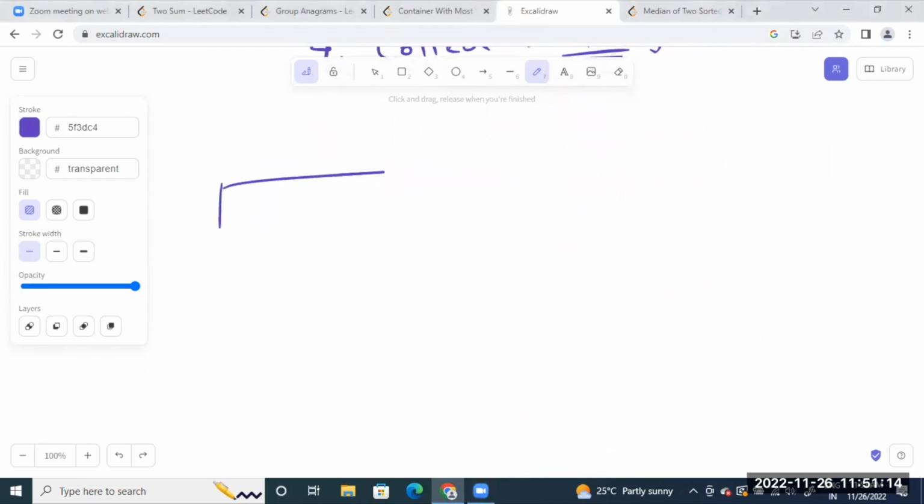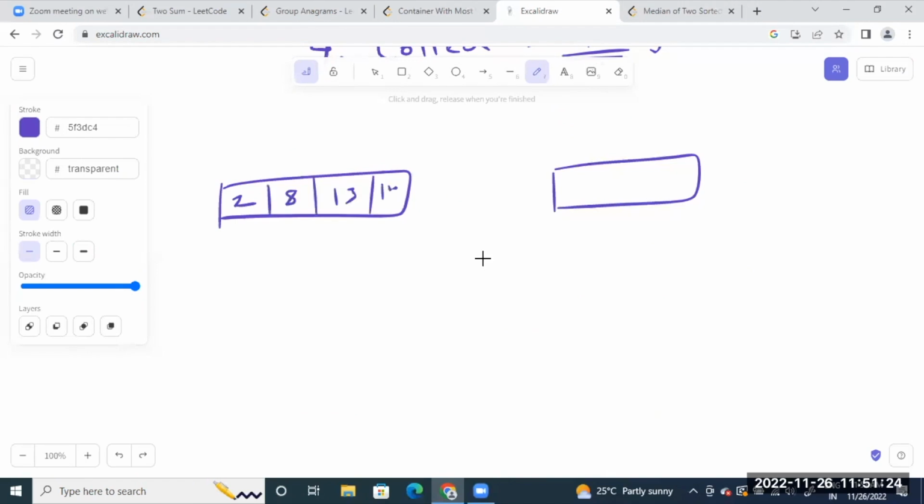Two sorted arrays have been given. This is A1: 2, 8, 13, 40. And this is A2: 1, 3, 5. Both are sorted arrays. Now we have to find the median.